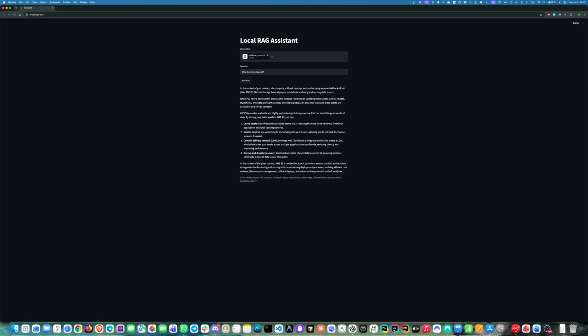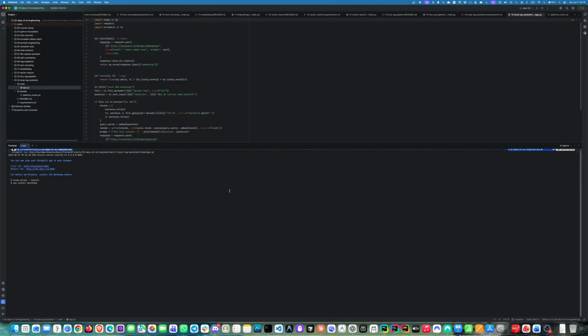Yeah, you see, in the context of this, it is taking a bit of extra time because it has to look through all the information related to S3, and then it also needs to answer as to why we need it, and then prepare the response. There are no chunks to compare from the query. So that's how it is different, and it takes a bit longer, so the latency is also higher.